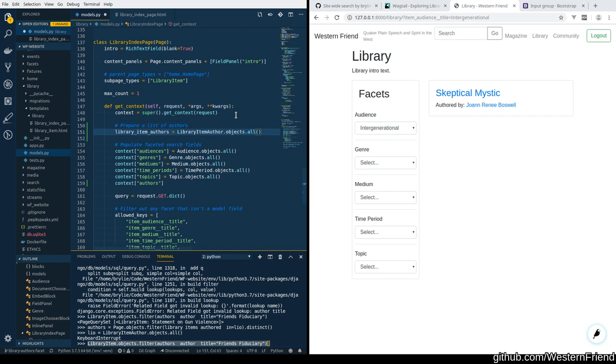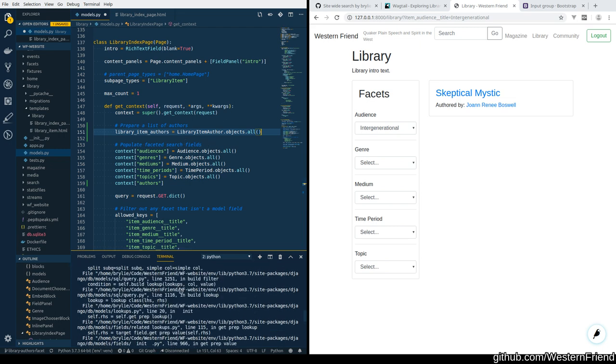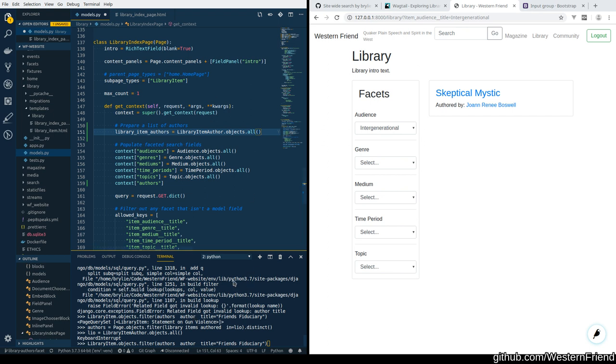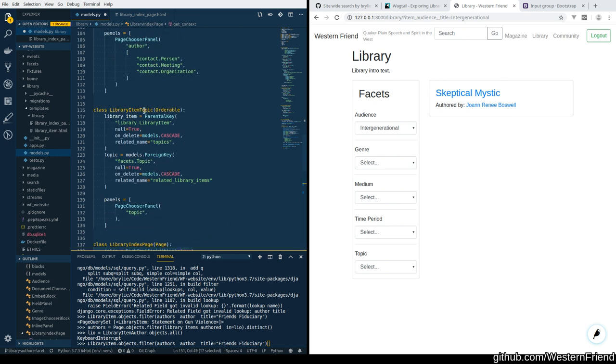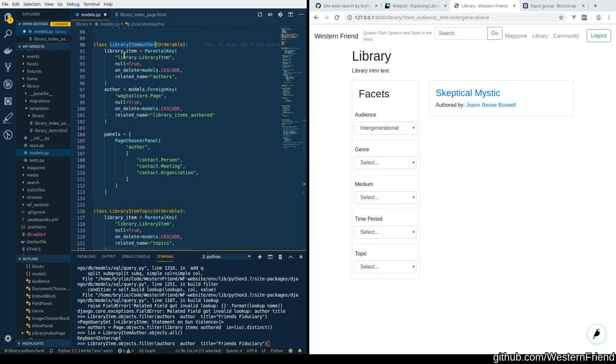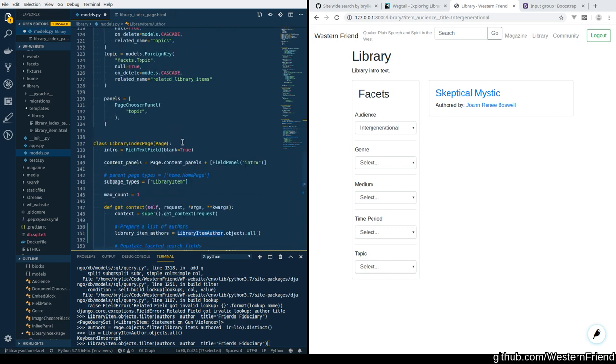Alright. So, I did this off stream a little bit in the console. It's all down here, but it was just easier for me to put it into a notepad real quick. So essentially what this is doing is getting me all those intermediary objects. Each of these objects references one of each. So it's any time a library item has been related to an author. Because what I'm trying to do here is zero in on just the authors that have written a library item. So this is the way to do it.